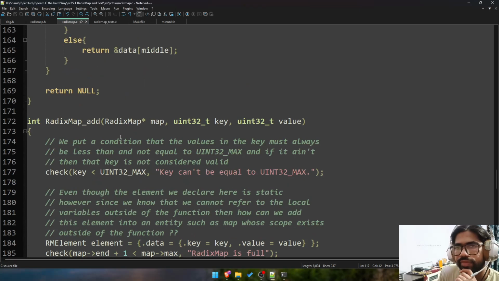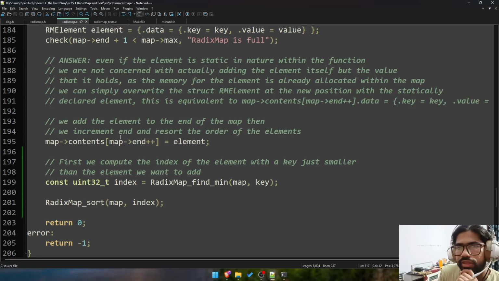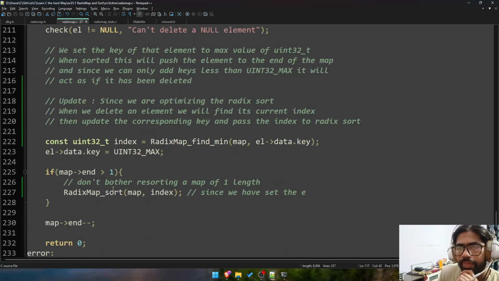Find, right, so map dot key in the index, then we sort up to the, okay, how is its key, right, 2.